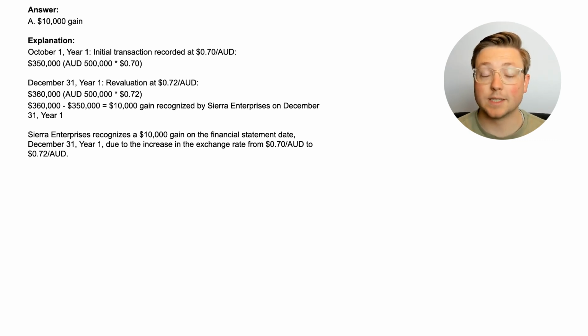Now that's all the question is asking. But if you look ahead, literally the next day, January 1st, the rate has actually gone down by 1 cent. So that's going to affect them on January 1st. But as of December 31st, they are recognizing a gain of $10,000 because of that rate changing. Let's go to the next question.